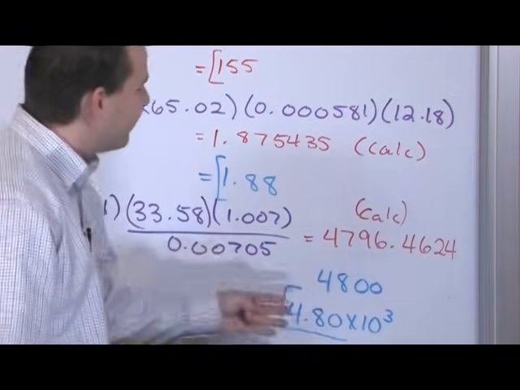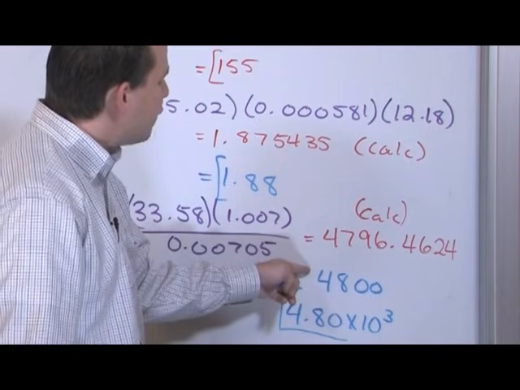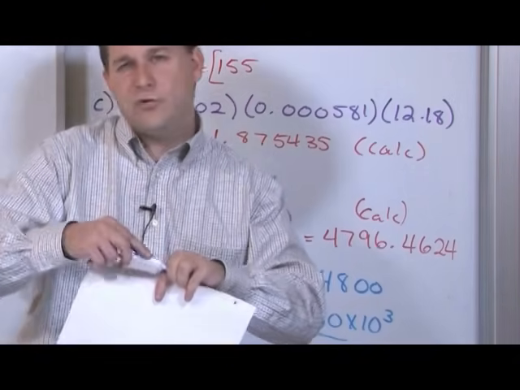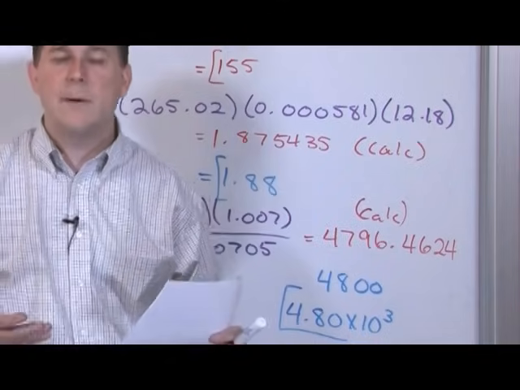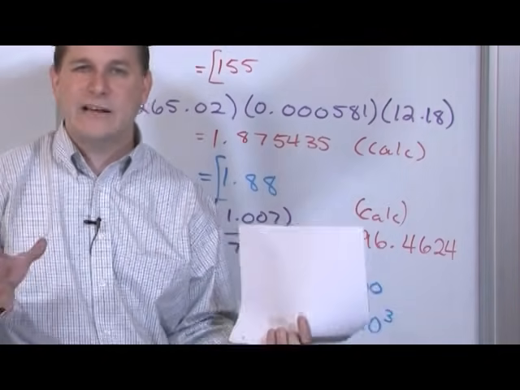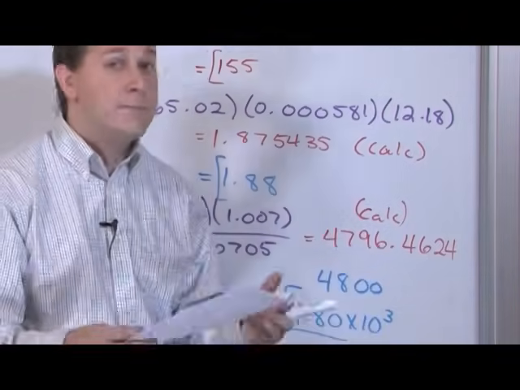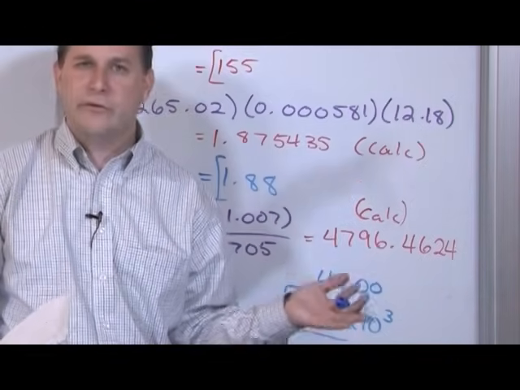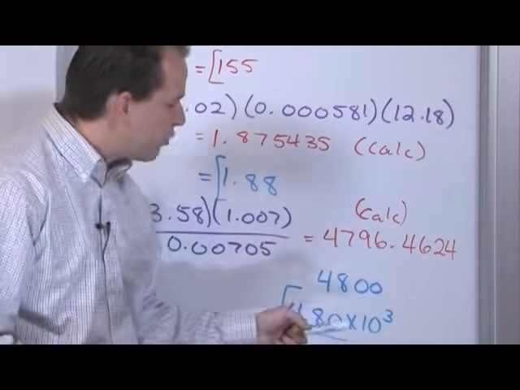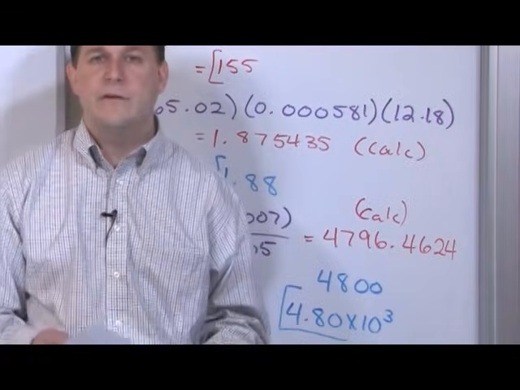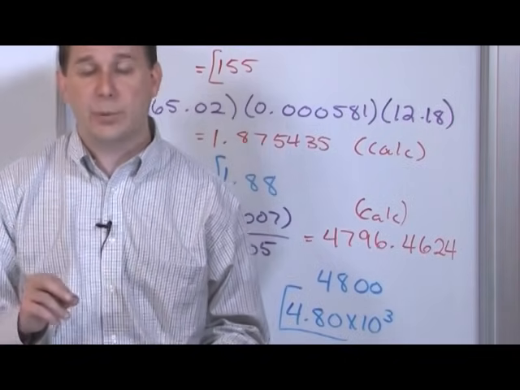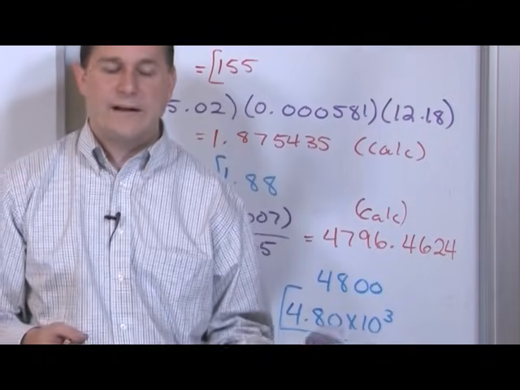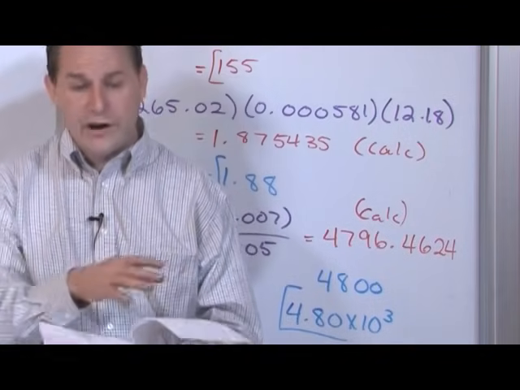I have 3 significant digits in our answer, and then there's no ambiguity here when I try to write an answer down like that. So if you ever get into a situation where you're trying to round something up and you really can't round it to the exact number of significant digits that you want, primarily that's going to pop up when you get zeros here, because you're not going to be sure if those are significant or not. Then just turn around and write it in scientific notation. So it's a good idea for you to be comfortable with scientific notation in general, but it's very, very important for that too. All right, I think we're done with this section.